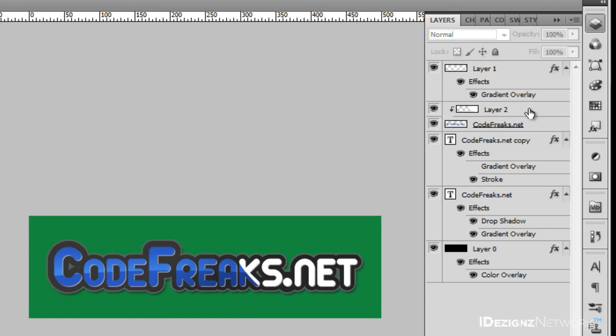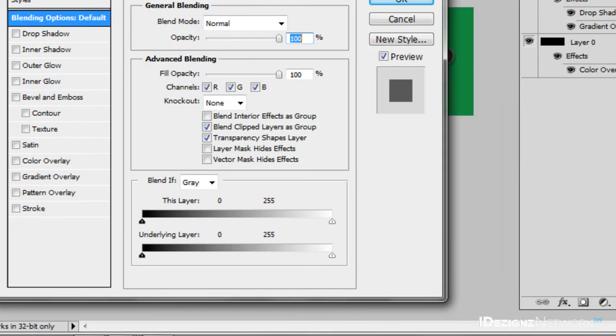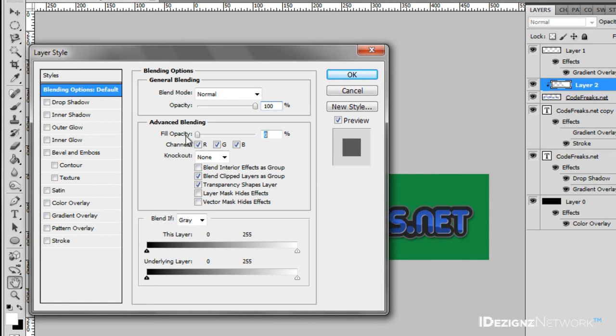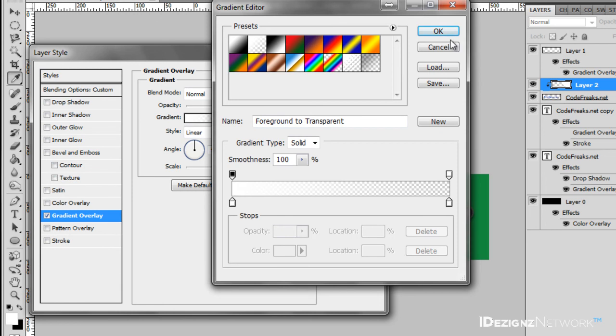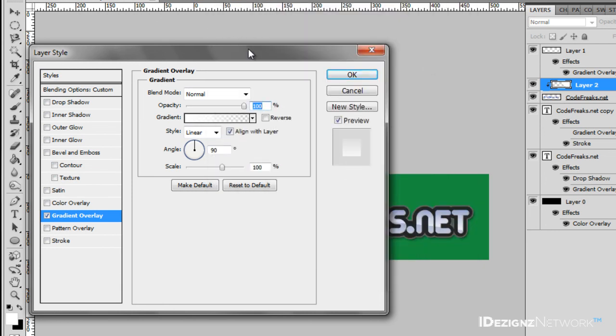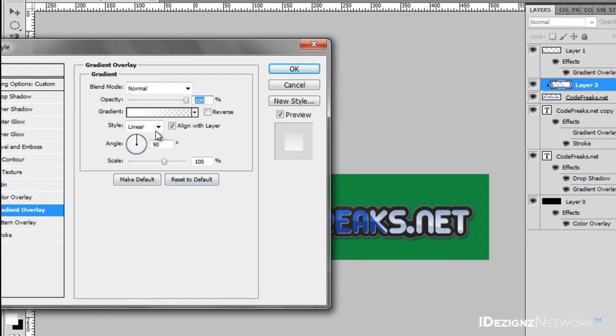Now with that inside of the text, we can reselect it. We can change the fill opacity back down, go back to a gradient, back to the white and transparent, and then with that done, we can change the way it pushes it. So let's say about right there. You can scale it up or scale it down. Let's scale it down a little bit, 65, and then overlay it again. Put on the opacity.